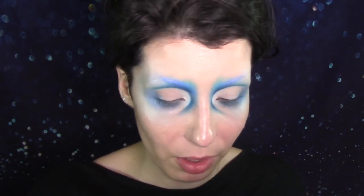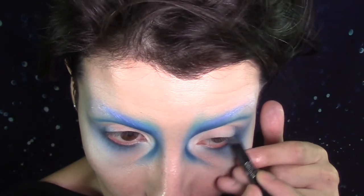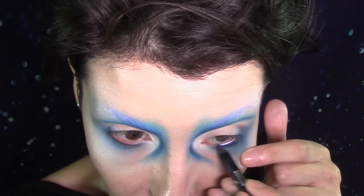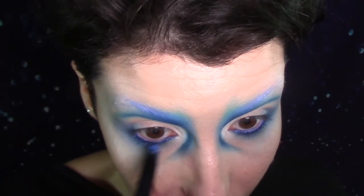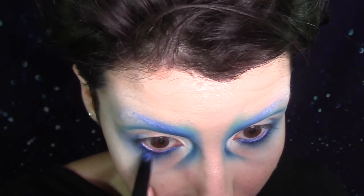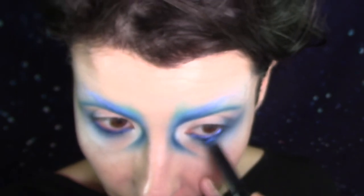You guys should see the mess that I make when I'm doing these looks — it's not pretty whatsoever. The worst part is having to clean it up. I'm taking a dark blue pencil — this is from Kiko Intense Long Lasting Eyeliner in 14 — just taking it on the waterline and smudging it into my lashes. I'm rubbing the Kiko eyeshadow stick, the darker blue, onto my lower lashes, and this creates kind of a colored mascara situation. I don't know what I want to do with my lashes so I'm just gonna finish my face.